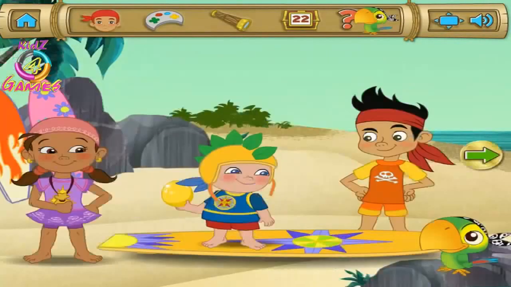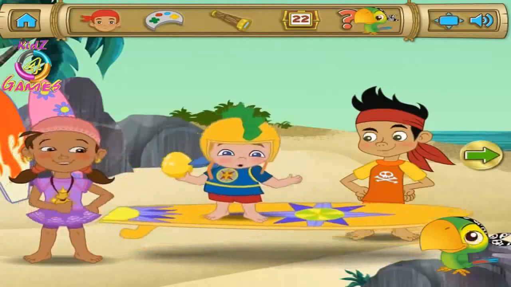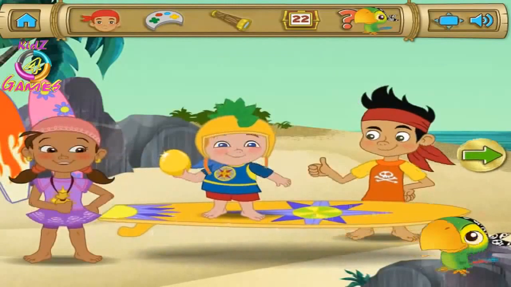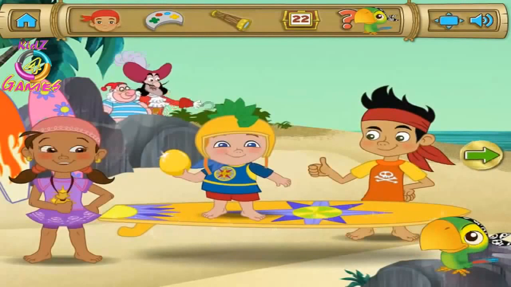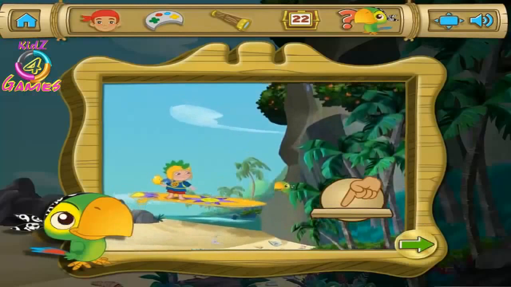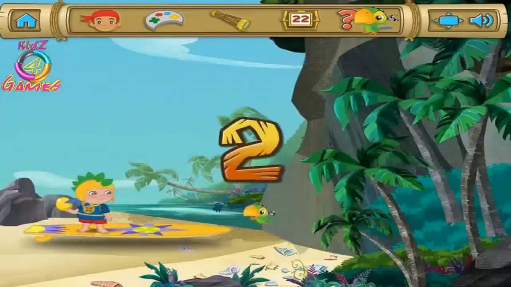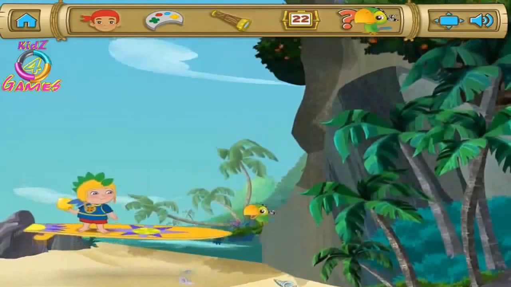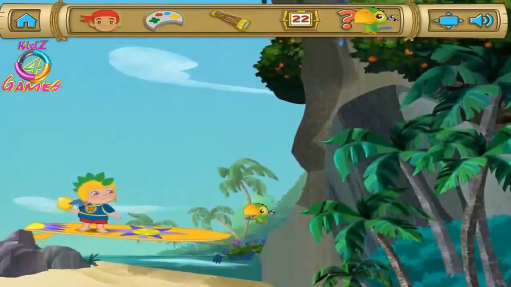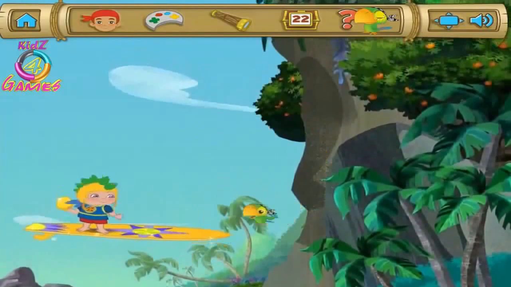Cubby and the crew have found a golden egg. Help Cubby put it back in its nest on top of the hill. But watch out for Hook and Smee. Hook wants the egg all for himself. Use your space bar to balance your board whenever it's hit by the falling fruit. Awesome!